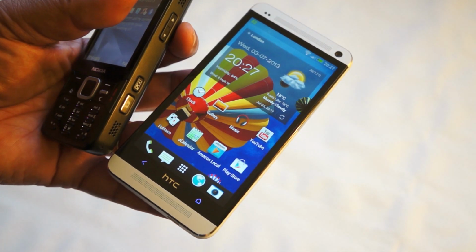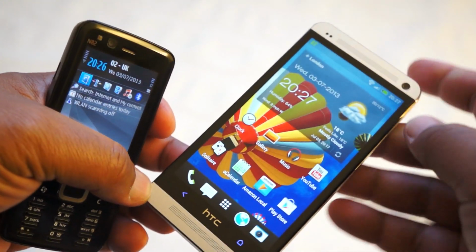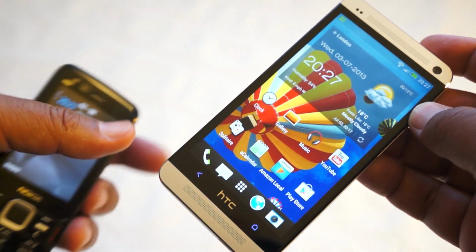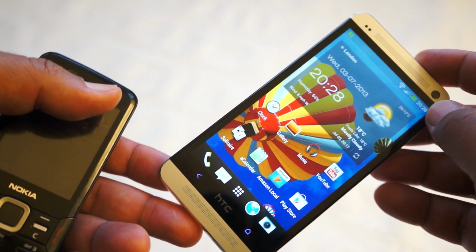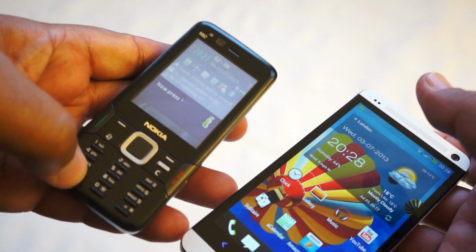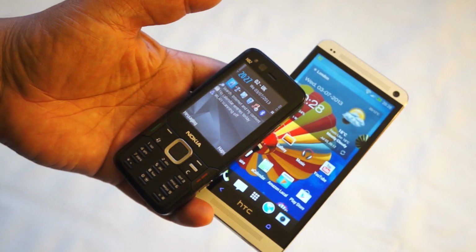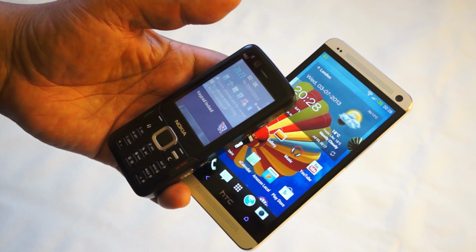The HTC, of course, goes to another level with 4G and with Wi-Fi AC for the high-speed Wi-Fi, and Bluetooth aptX, which gives you CD quality audio on any Bluetooth speaker unit that can accept it. So yeah, different horses. It was a bit of a laugh, this thing. I'm not being serious about it, so please don't give me lots of grief for having a bit of a laugh with these two smartphones, but I thought it would be a fun exercise. There you go, the Nokia N82 Symbian 9.2 smartphone versus the HTC One Android 4.x smartphone.